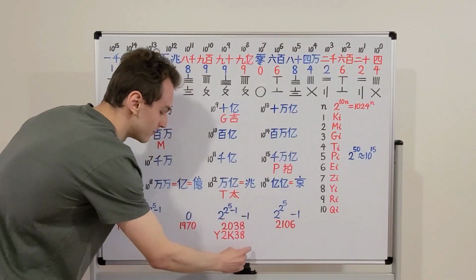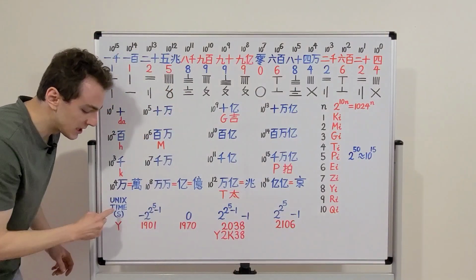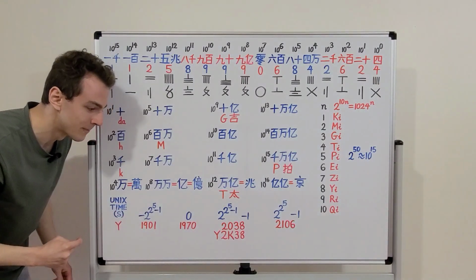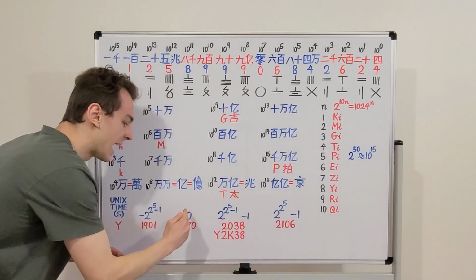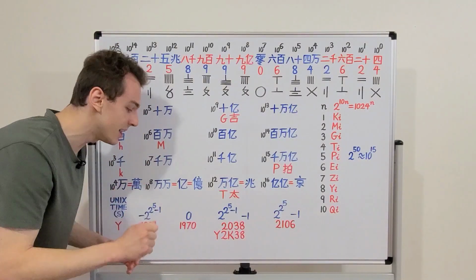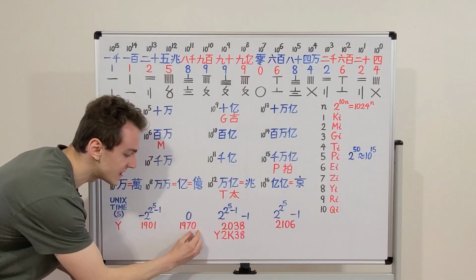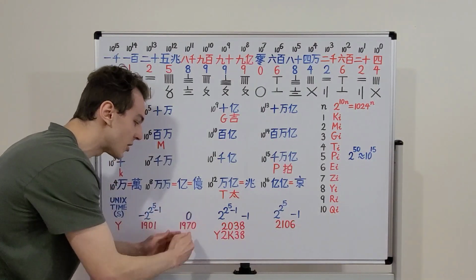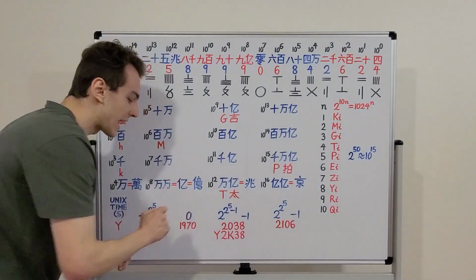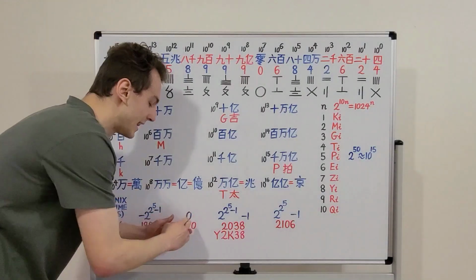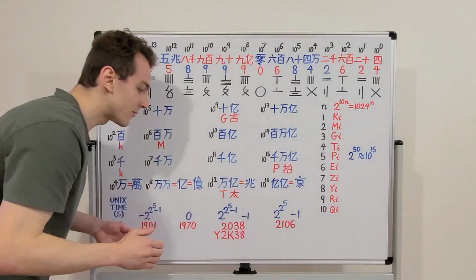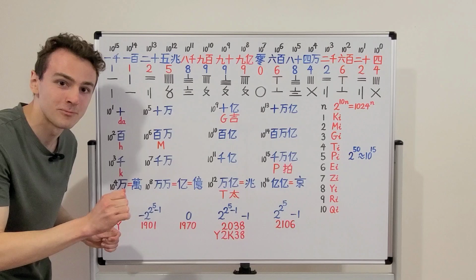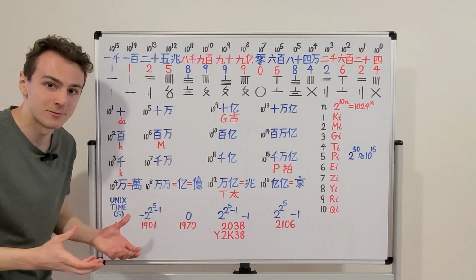Let's explore this problem. We need to introduce Unix time. Unix time is measured in seconds. And the 0 is set at the first second UTC of the year 1970. So at the beginning of this year, UTC, we start counting the first second. And then we count the next second. And we store that value as a 32-bit integer. So historically, this is the way it was done.